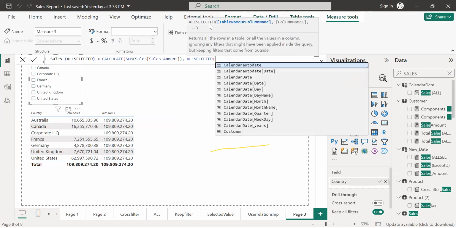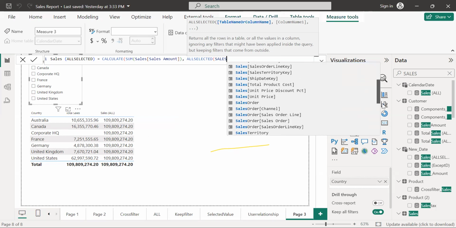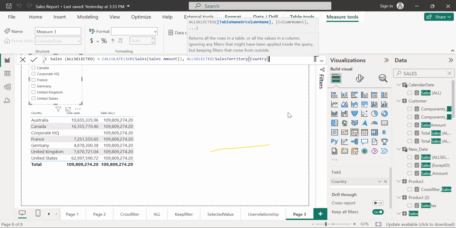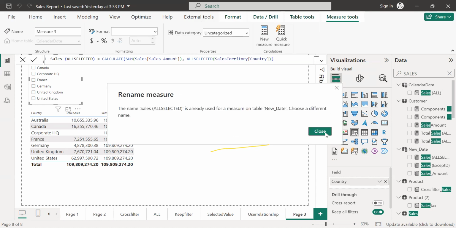Now the first argument of all selected is a table name or a column name. So I'm still interested in that particular column, country, which is located in the sales territory table. Then bracket close and enter.